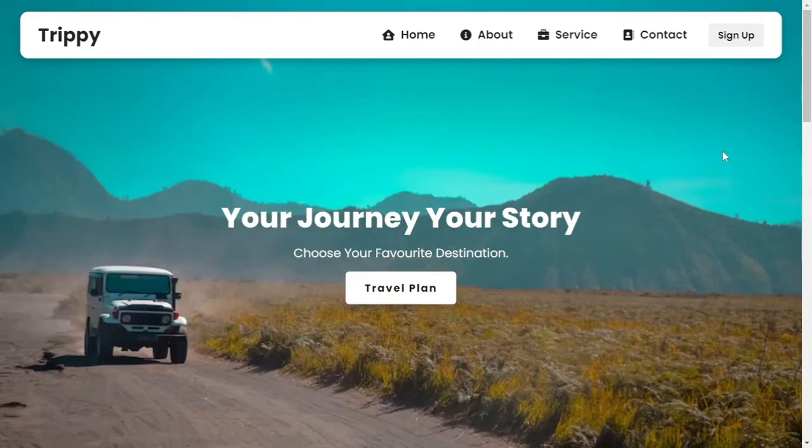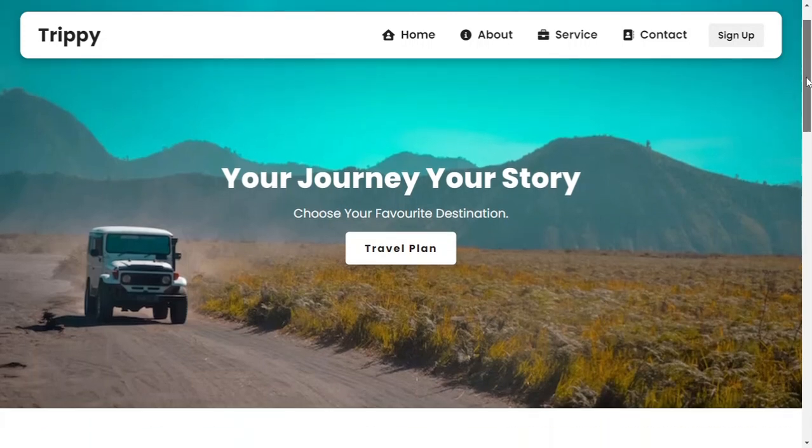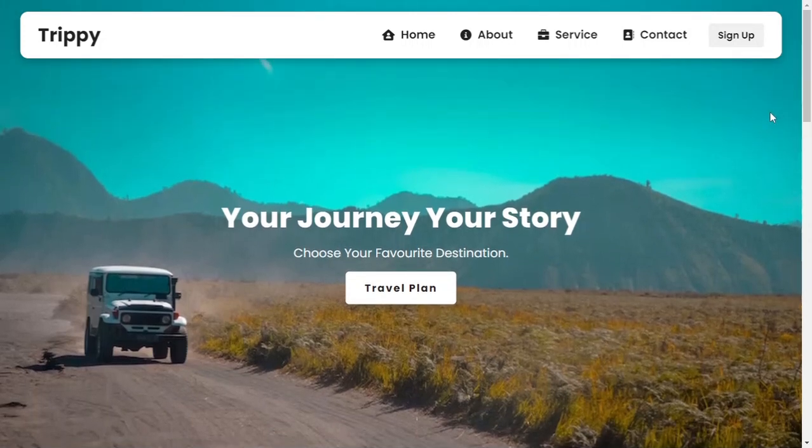On the top of our website, here you can see that we have a beautiful navbar, and in the navbar, in the left side we have our logo, and in the right side we have our nav links with some beautiful hover effect. And if I scroll down here, you can see that our navbar is not moving from the top. It means this navbar is static. In this course, we are going to learn how to create a static navbar using React.js.